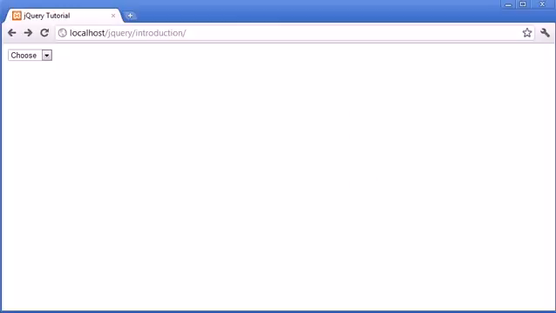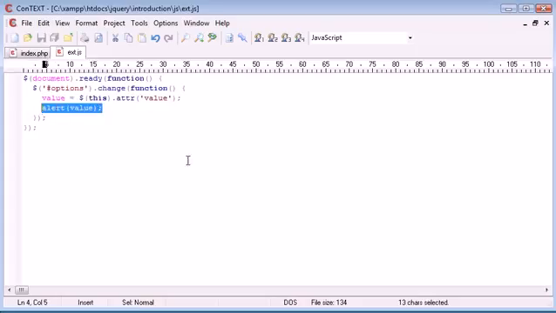Our aim is to submit the form once we've selected an option, but we don't want to submit it if it's the default value. So we create an if statement with our condition, and we're going to say if value is not equal to default, then we want to submit the form.